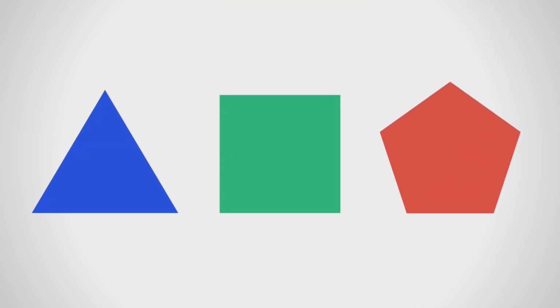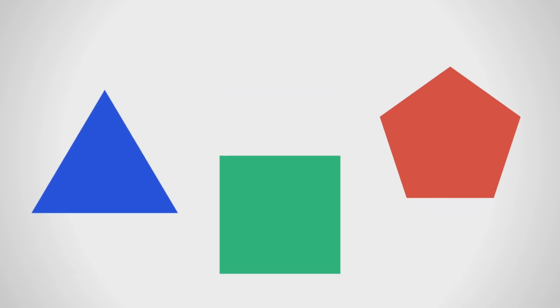Triangles, the simplest polygon, composed of three sides and three angles. But don't let their simplicity deceive you. Triangles hold an incredible amount of mathematical beauty and significance. Let's start with the basics.